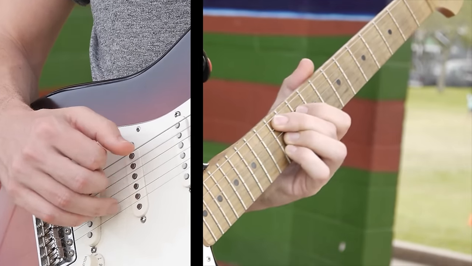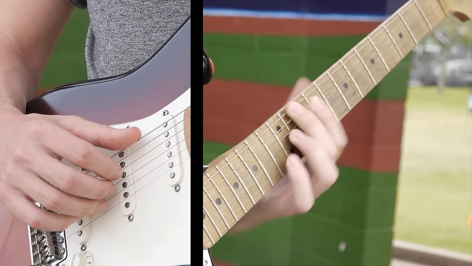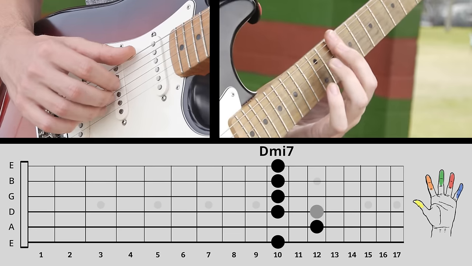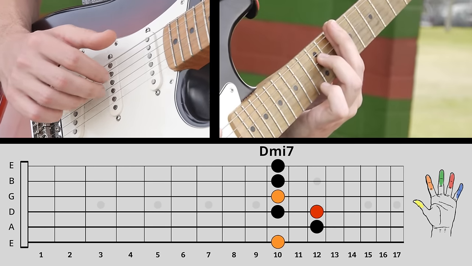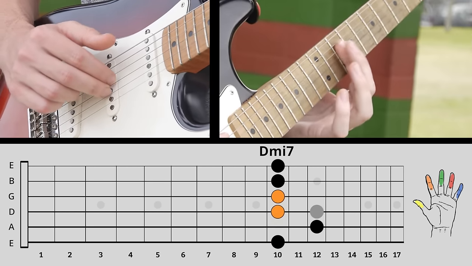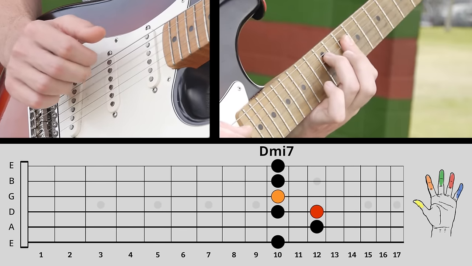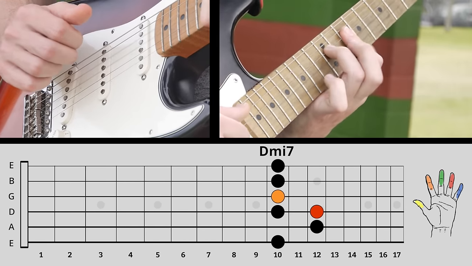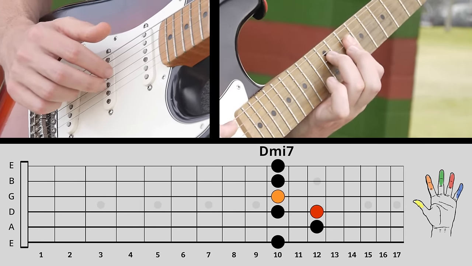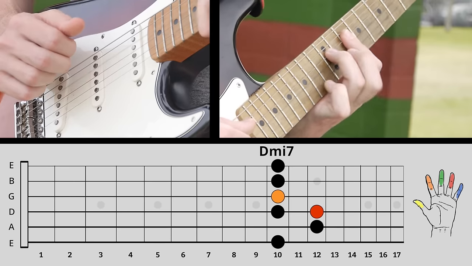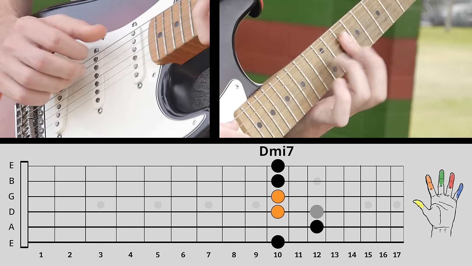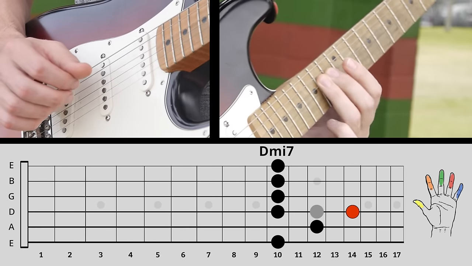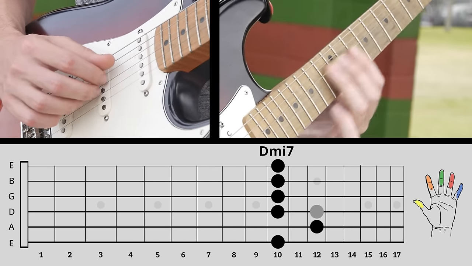Then the second time we've got our D minor chord. So from here we're going to hammer onto the 12th fret but we're going to play strings D and G, but you're only going to hammer on on the D string. Hammer on pull off, then 12th fret on the A, and then slide 12 to 14 on the D.